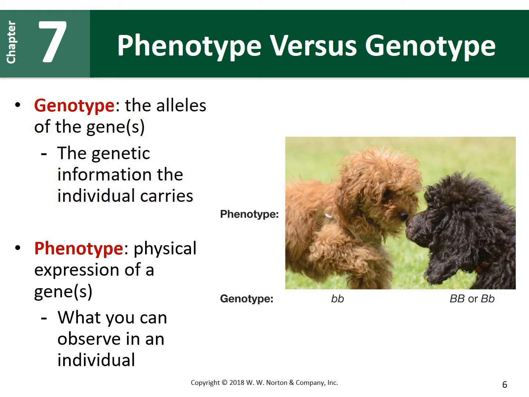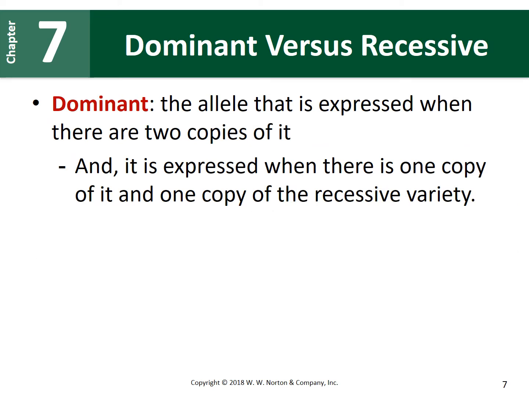So for example, here we have our 2 dogs. The blonde dog has a genotype little b, that will make the fur blonde. The black dog can either have the genotype big B, or big B, little b, and that will make a physical expression of black. So these 2 alleles in the genotype, in Mendelian genetics, which is the type of genetics that we're going to be looking at, this is very simple genetics, and we'll look more at that later.